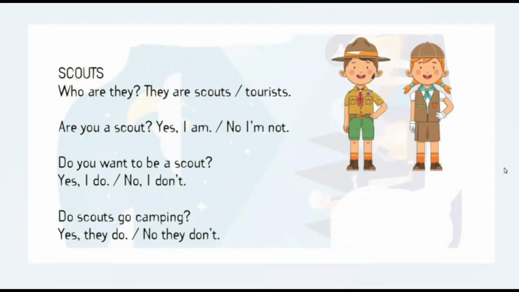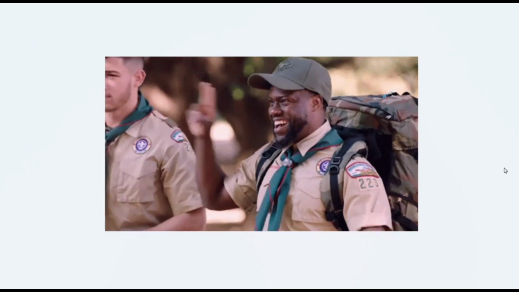And once we have finished discussing the first block, we move on to the next block, which is the word scouts. As you can see here, we have the questions related to scouts. Once again, we make sure that the students understand the concept of this word. And once we have, we can continue onwards and ask them questions.